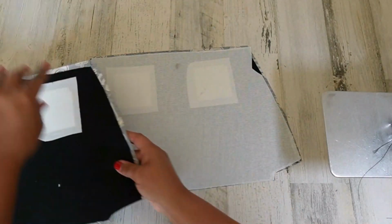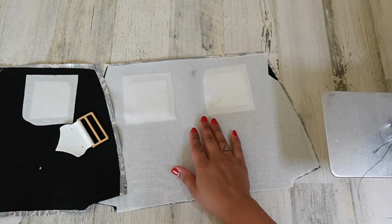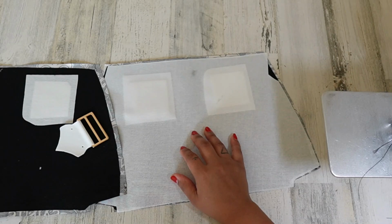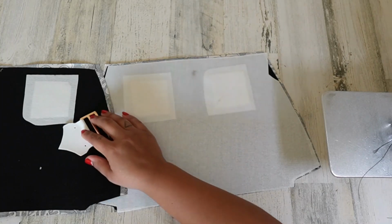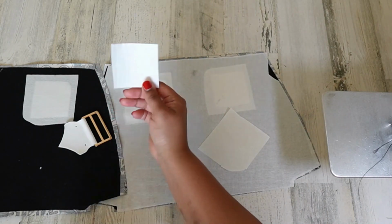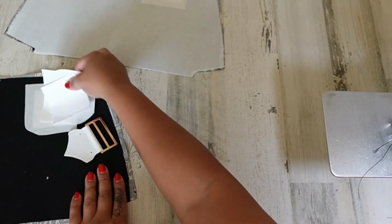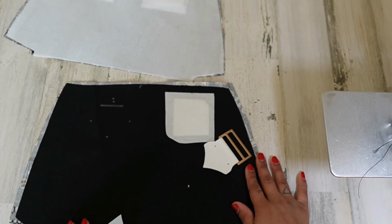And now I want to get some stabilizer added where I'm going to be getting these straps attached. You can use foam like in the instructions. I personally don't really care for foam that much. So instead of using foam, what I'm going to be doing is adding another layer of SewFuse Plus to get this going. And I'm also going to be adding a little bit of Peltex as a stabilizer because I want some stabilizing going on underneath where I'm going to be getting those straps attached, not just interfacing.